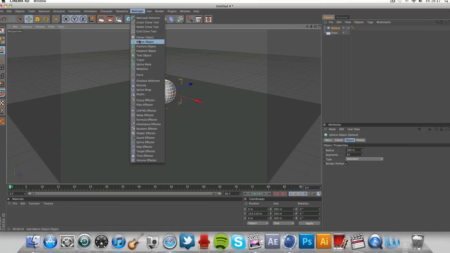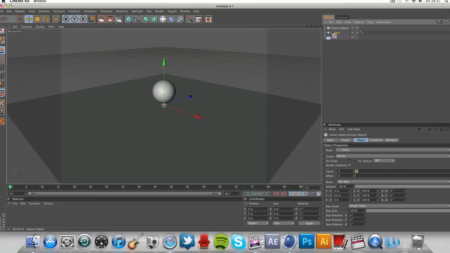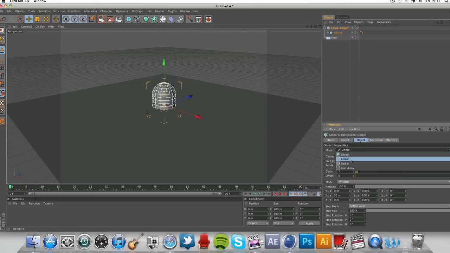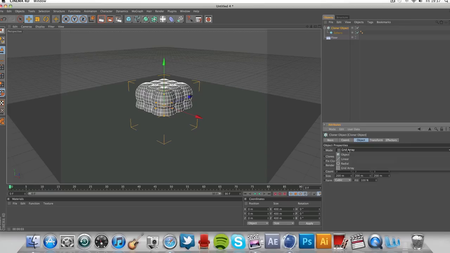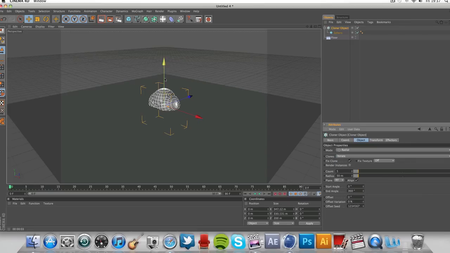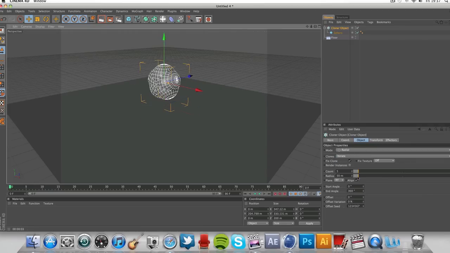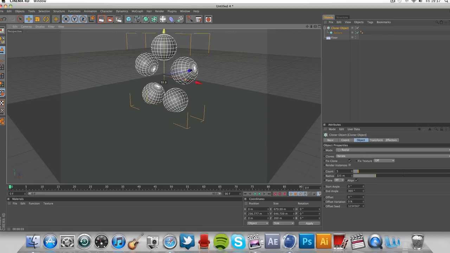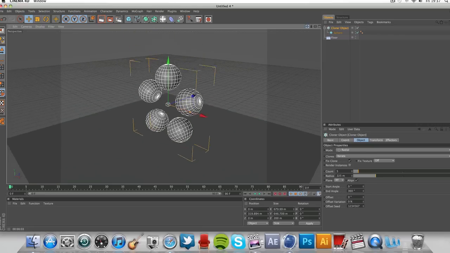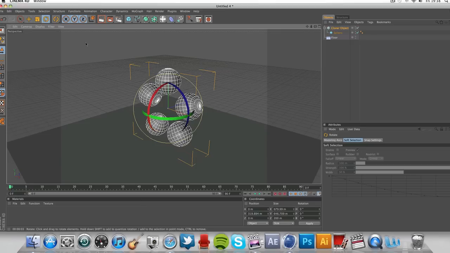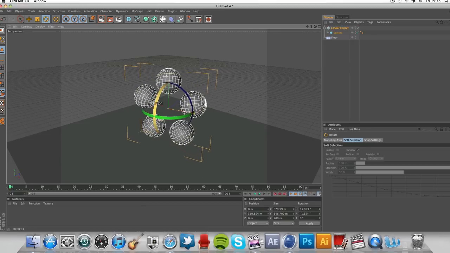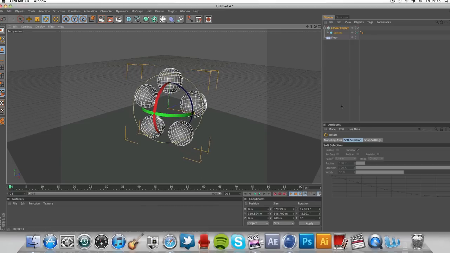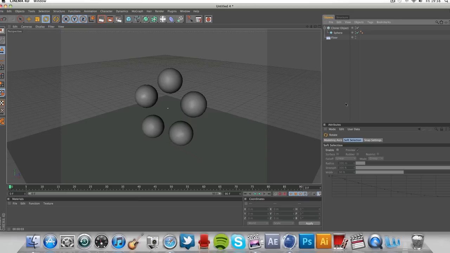So I'm just going to add a MoGraph cloner object. Obviously drag the sphere as a child of the cloner object, and I'm going to change the mode to grid array. Not grid array, my bad, radial. The reason I'm using radial is it just bounces off each other, and it probably looks the most aesthetically pleasing from first glance. And I'll rotate it just a little bit so they don't fall down flat and run laterally along each other. Just a little bit of rotation to get the general gist of exactly what we're going to be creating.